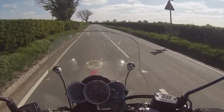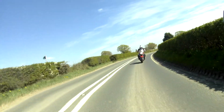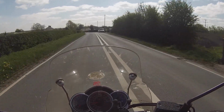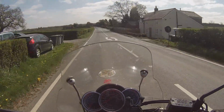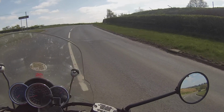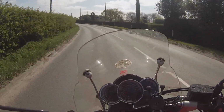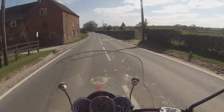Guzzi were also very early uptakers with electronic fuel injection, and of course this bike features it. This helps to make the throttle, a notoriously heavy element on Moto Guzzi, a bit lighter. From a maintenance point of view, all Guzzis are extremely good. They're very easy to work on. The shaft drive, of course, means that there's no chain to lube, and you very rarely have to do anything with the transmission. Fit and finish is generally very good. Guzzi were receiving heavy investment from Aprilia initially, and then by the time this bike was made, they'd been taken over by Piaggio, who invested quite a lot in quality control.